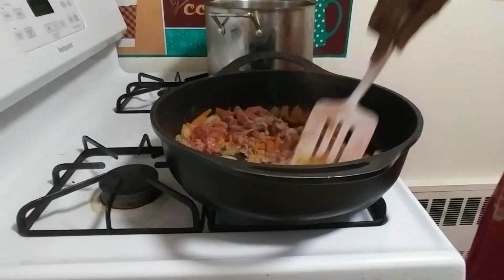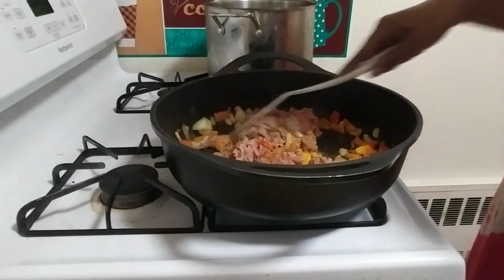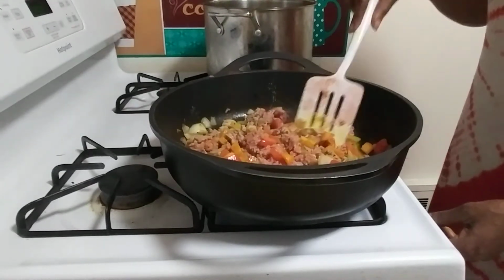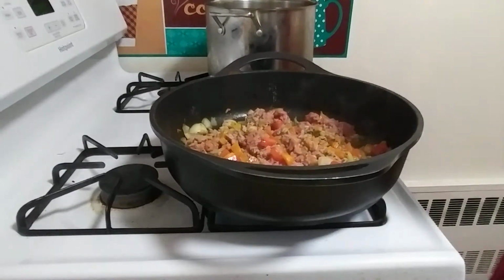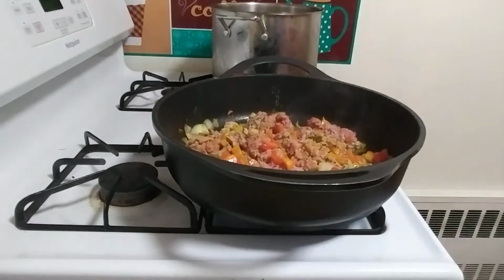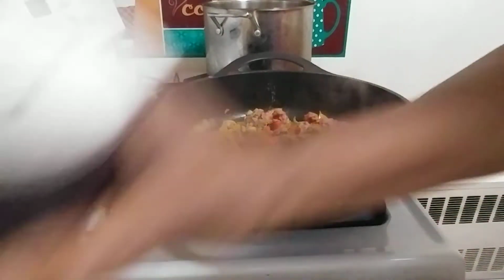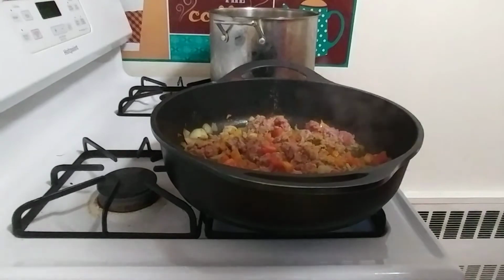Now, add my pasta. The pasta cooks in like 7-8 minutes, so. Brown. Okay, in the meantime, crack this bad boy open. Spaghetti. Season my water for the spaghetti. Oh, it smells so delicious.